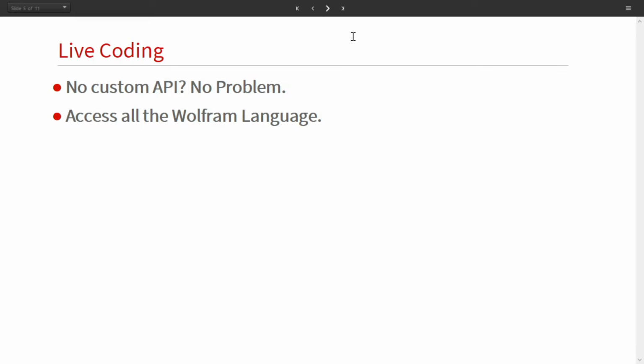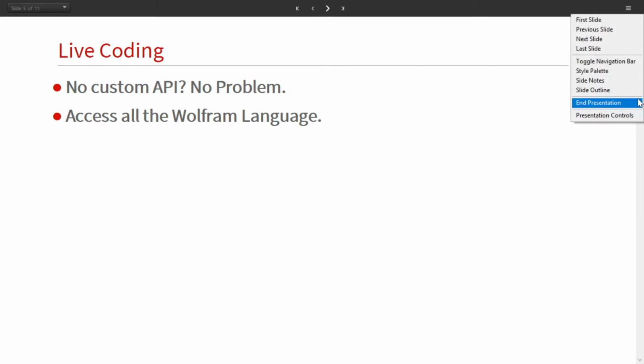So this is the bit where I get the most nervous about, the live coding. One of the key things about the Wolfram CloudConnector for Excel that I wish to stress to start with is that I mentioned APIs earlier. I will admit, probably pretty much everybody here would not be a Wolfram expert in terms of the Wolfram language and its coding, in which case you don't necessarily need an API to get started. As I said, this is the nervous bit.